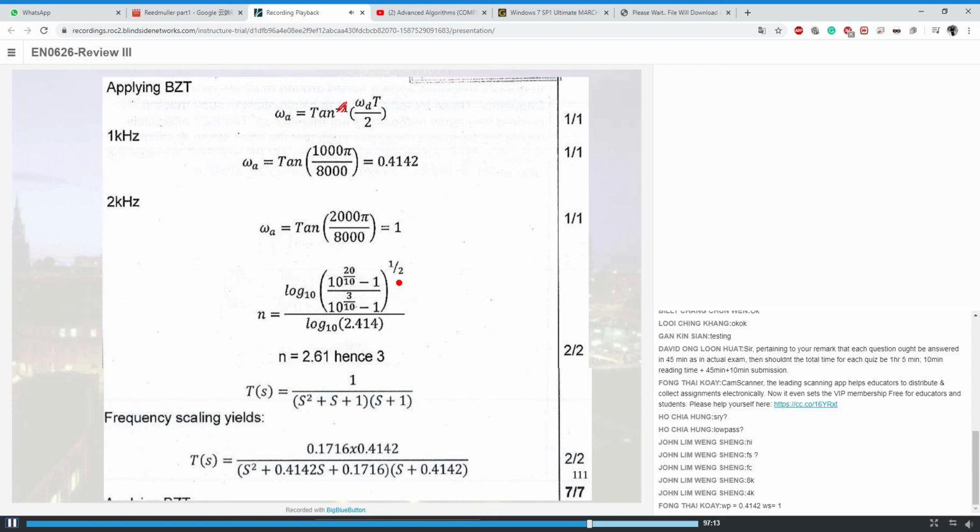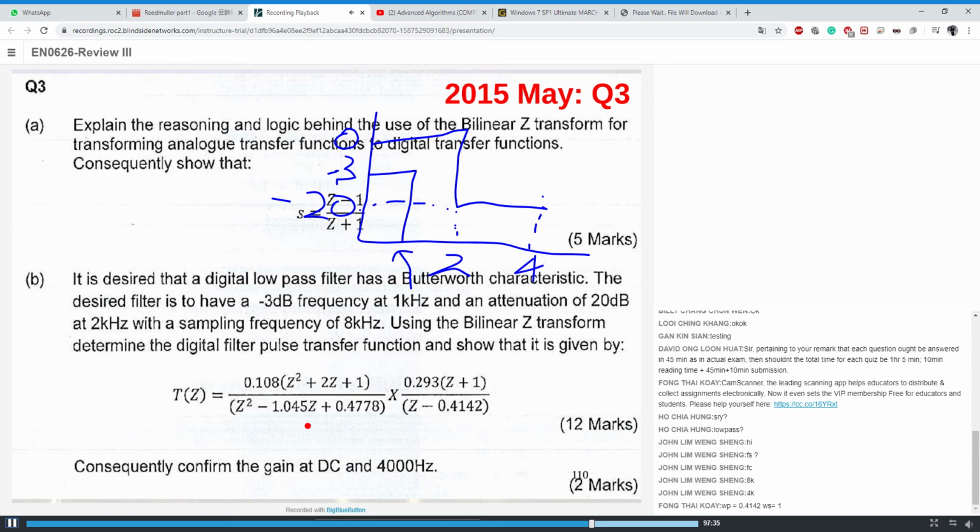And normally when you get to here, we will do a normalization. But only for a low pass filter, you do not need to do normalization. You can directly use a formula to calculate and get your answer in terms of filter order 3. So, not surprisingly, the filter order is 3, because if you look at this formula here, it should basically give you a filter order of 3 already.